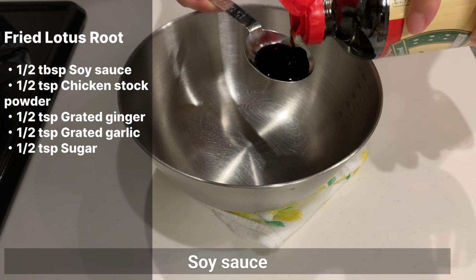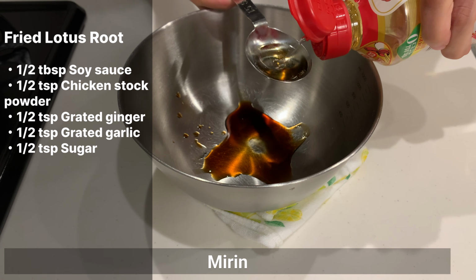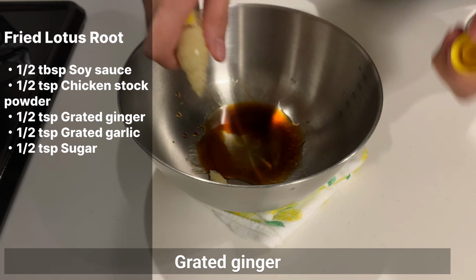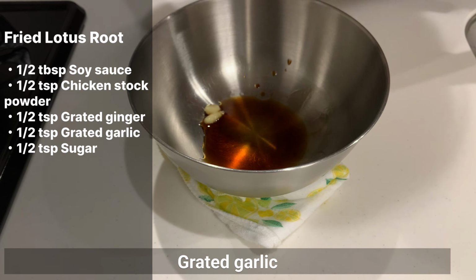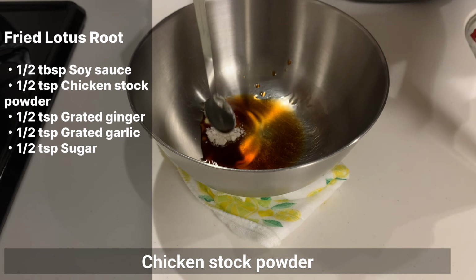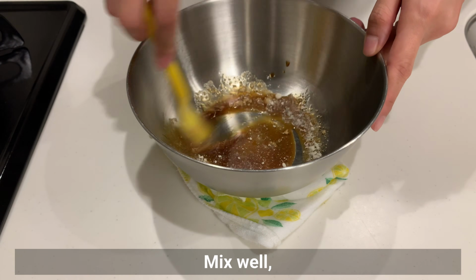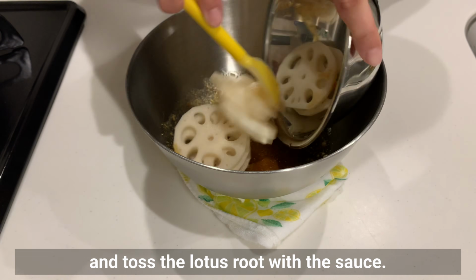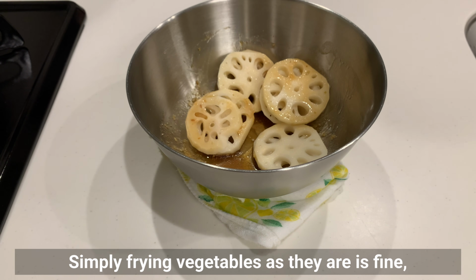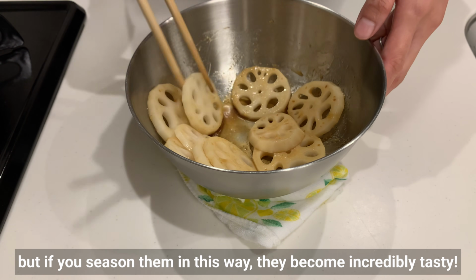In a mixing bowl, put soy sauce, mirin, grated ginger, grated garlic, and chicken stock powder. Mix well and toss the lotus root with the sauce. Simply frying vegetables as they are is fine, but if you season them in this way, they become incredibly tasty.